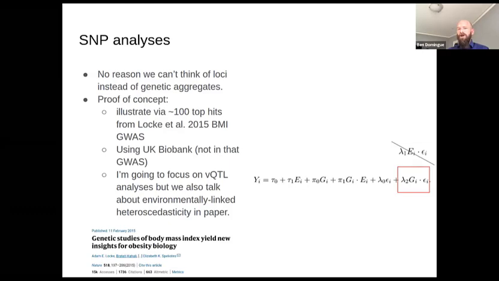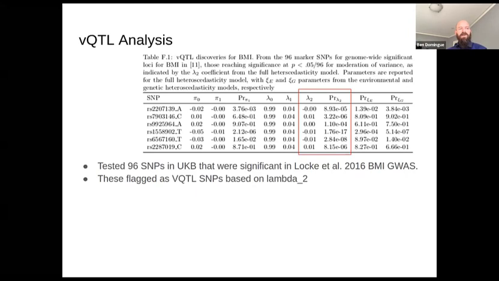For the purposes of the talk, I'm going to talk about the VQTL part. In the paper, we do the MQTL bit as well, but here I'll just talk about the VQTL bit. Recall that we now ask about variation in the outcome that is associated with genetic variation, not environmental variation, which is what I was talking about before with the HRS and birth year. So here's the relevant table.